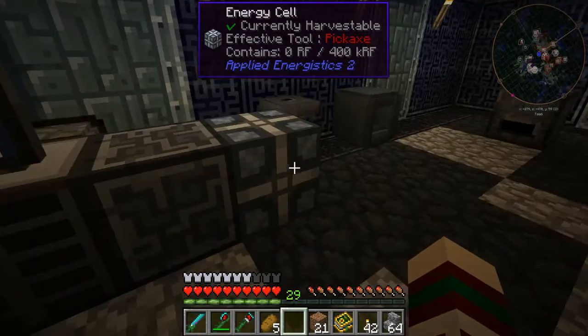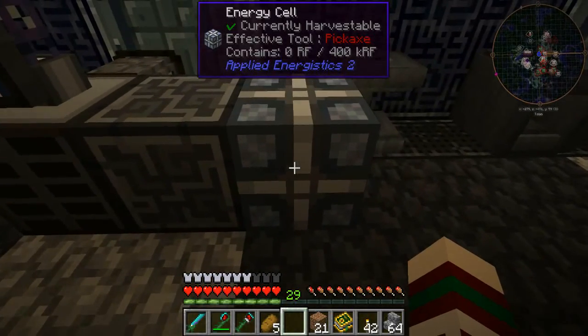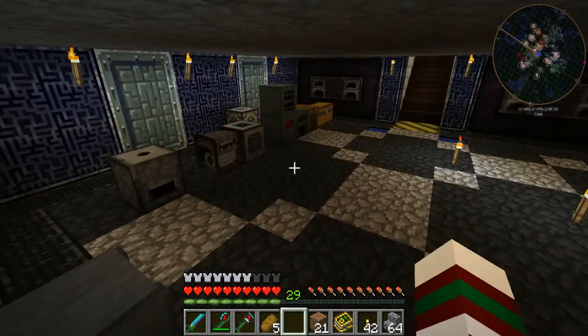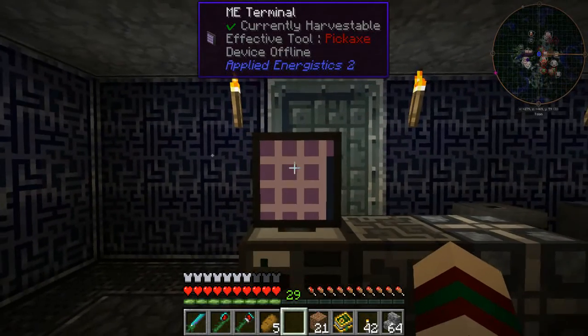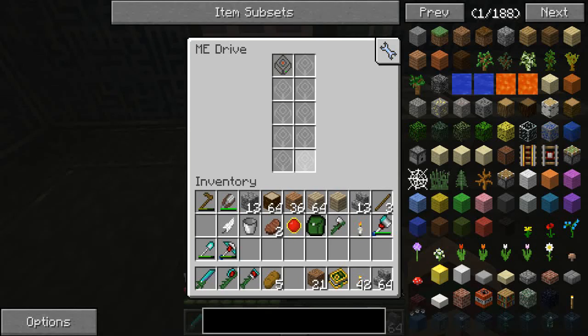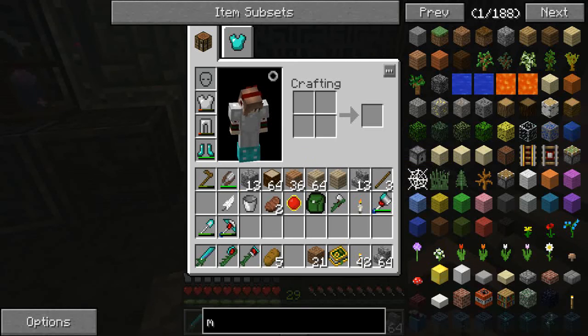So I think in the last episode, or the one before that, we made an energy cell. Still don't kind of know. I wonder if I need that energy acceptor. We'll go and sort that out in a second. But yes, basically, I made the terminal. I finished making that. It's not the crafting terminal, it's just the normal one. We have an ME drive with a 1K ME storage cell. So let me just show you that.